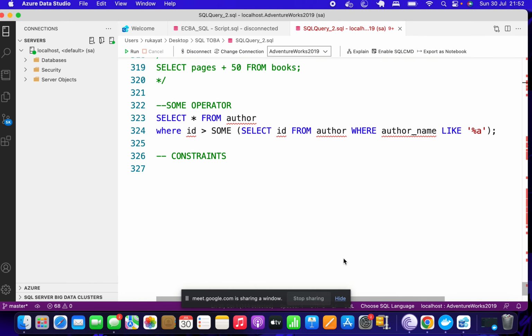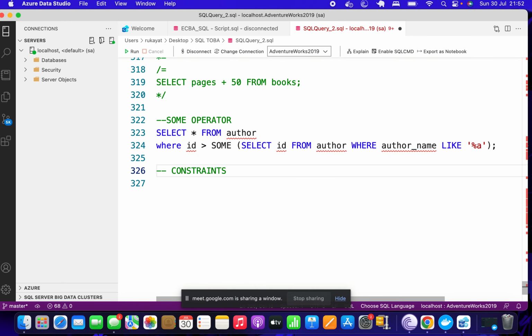There are several constraints in SQL. You have checks, you have unique, null or not null, what else?